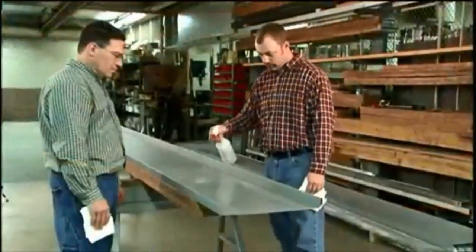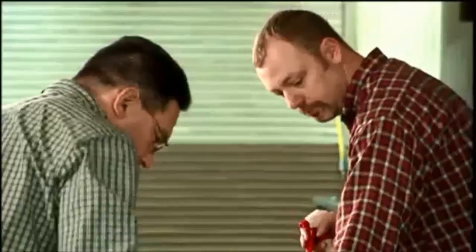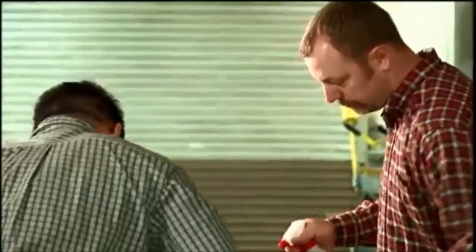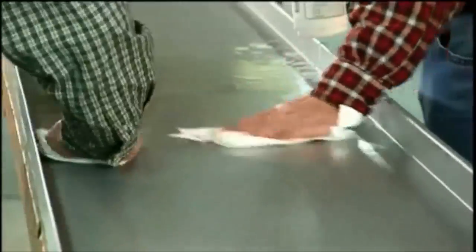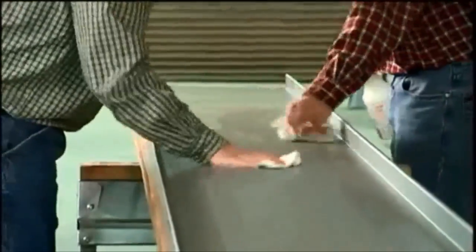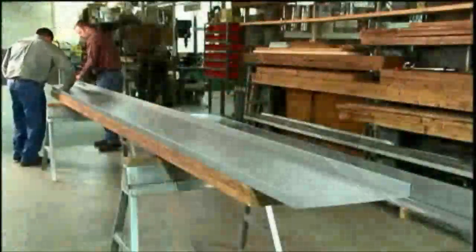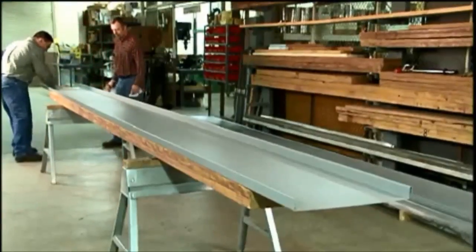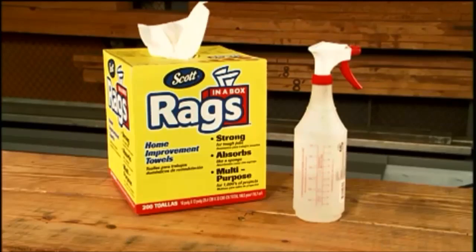Clean the panel thoroughly using an isopropyl alcohol solution diluted to 90% alcohol and 10% water. Be sure to clean the entire surface that is to receive the PVL laminate. If the roof panels have been stored outside, or if they have a significant amount of dirt, a more aggressive cleaning solution may be used. This solution of trisodium phosphate, laundry detergent, and water is detailed in the printed application manual.